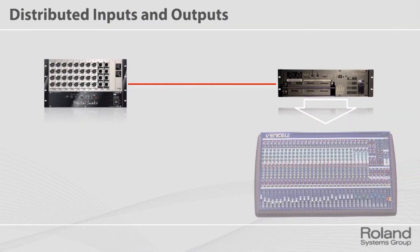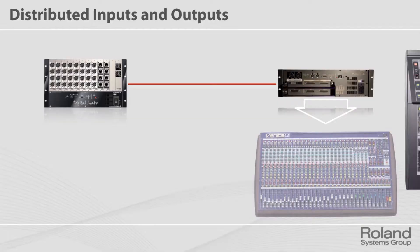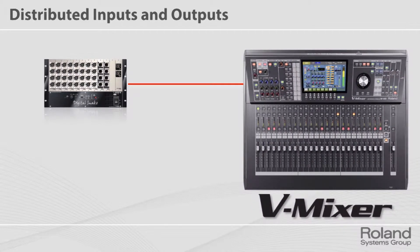So there's the snake, point-to-point. What's great is you can use that with an analog console. If you currently have or your clients have an analog mixer they're still using and love and can't yet move to a digital board, you can use this as a point-to-point snake. But of course, the way to move forward is to connect a console at the other end instead of the breakout of the snake. And that's where you get into our consoles.